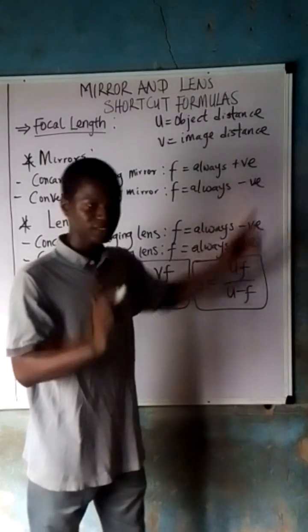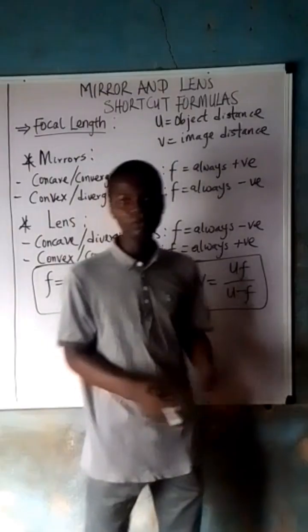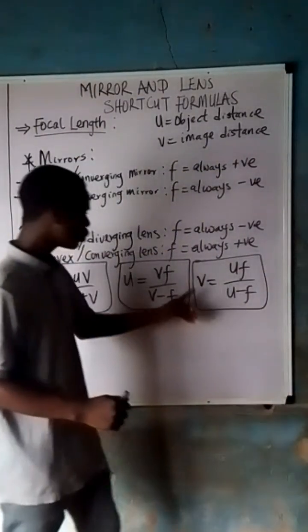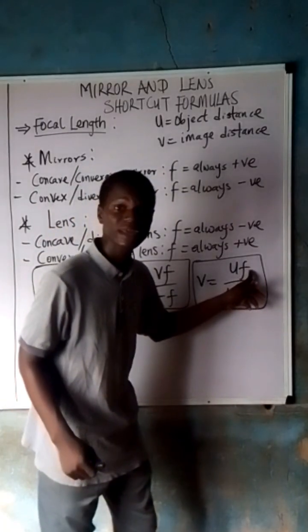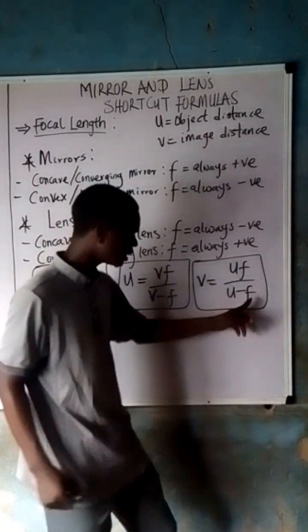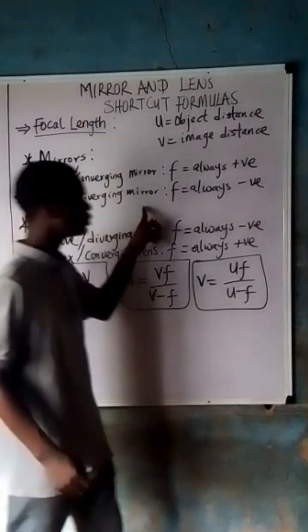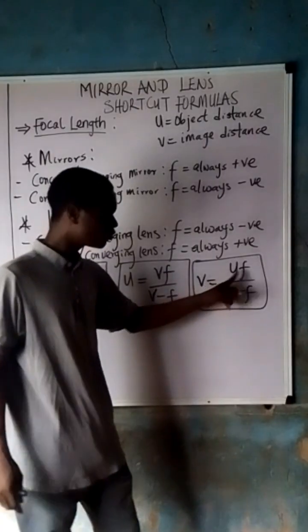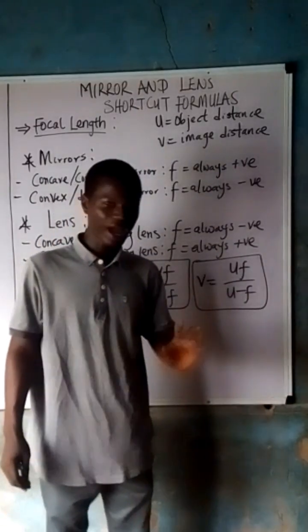Are you seeing that? It's not just 10 cm, but rather the focal length for a concave mirror will now be plus 10 cm. Are we clear on that? So when you are trying to find, let's say, the image distance, you should not just put 10 here, but rather you should put plus 10, plus 10. Okay? Because if it was a convex mirror, it would have been minus 10. So you put the value of u times minus 10 over u minus 10. Are we clear on that?